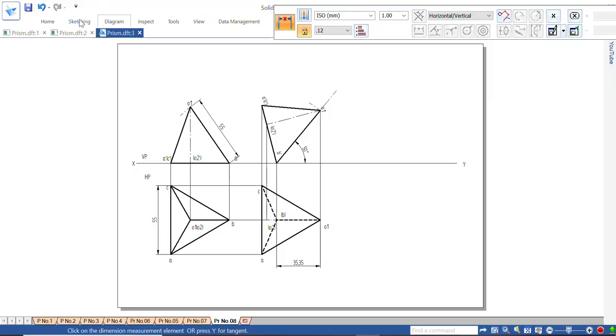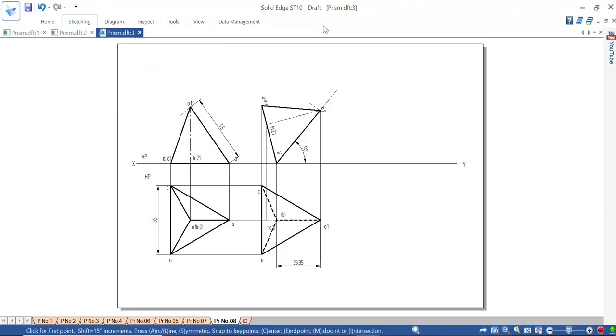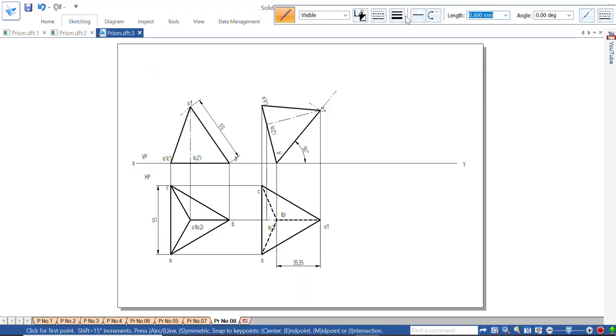Next, draw 30° to VP. Thin line, continuous line. Select from 30° here only, or a little bit downwards.